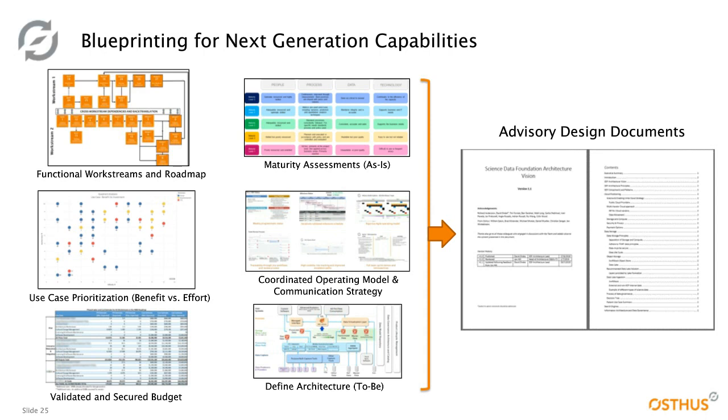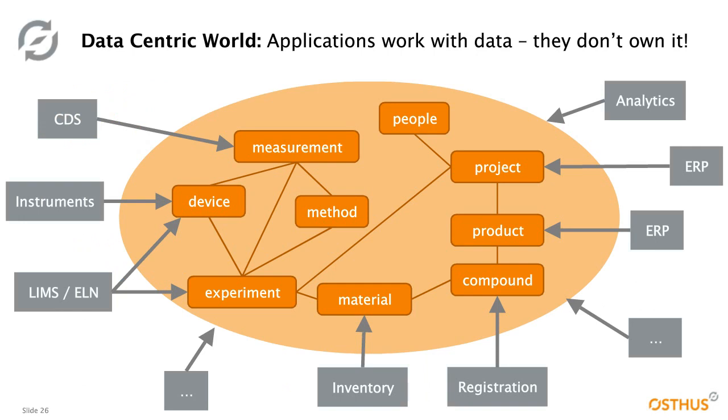And a key aspect that is shown here on this slide is the change from the application-centric world to the data-centric world. And the difference is that applications just work with the data, but they don't own it. As you see here, the data is in the center, and the applications interact with the data that is connected, but they don't bury that in their silos. And I think this shift is important.